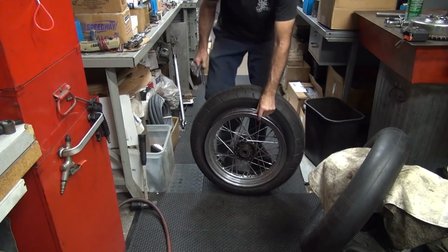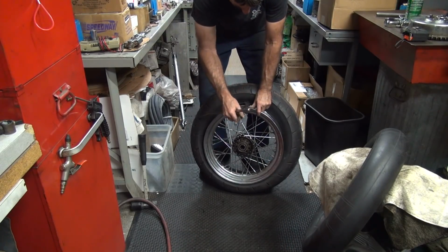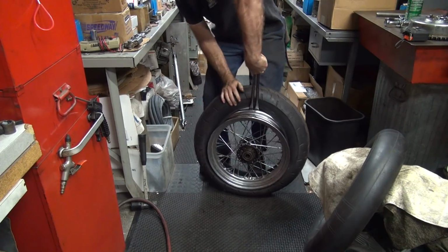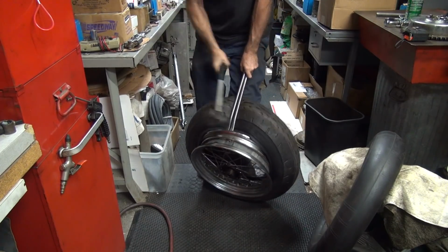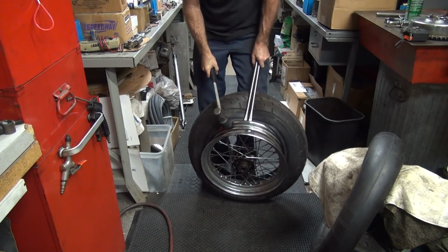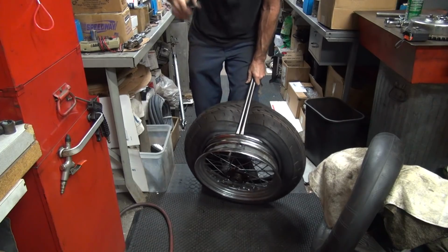Pull the tire off the other side. Just stick your tire irons on the other side of the rim. Like that. Bend it around. And hit it with a hammer. Put a little tire snout on there, it would probably help. I didn't do that, it's a little harder.